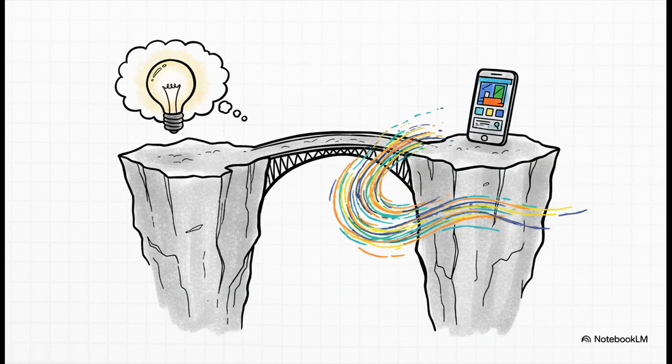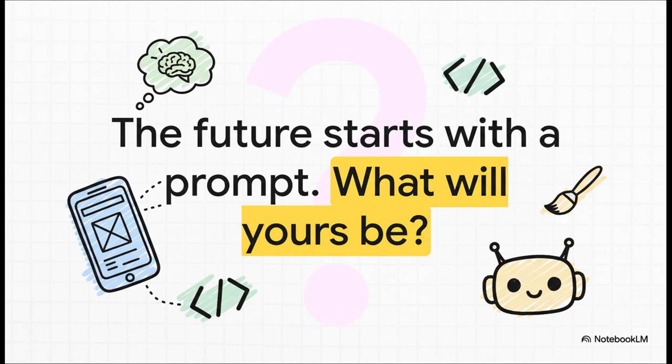And ultimately, that's what this is all about. Stitch 3.0 is a tool that's designed to bridge that massive, massive gap between having a brilliant idea and having the ability to actually execute on it. It's an accelerator for creativity. We're stepping into a whole new reality here. The barrier to creating digital products is lower than it has ever been in history. So it really just leaves us with one powerful question. With a tool like this right at your fingertips, what idea are you going to bring to life?